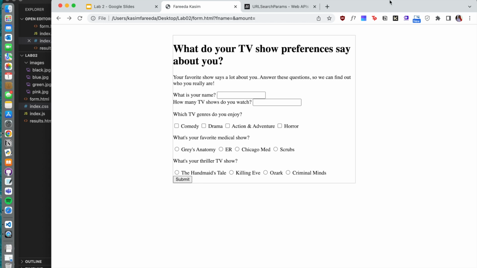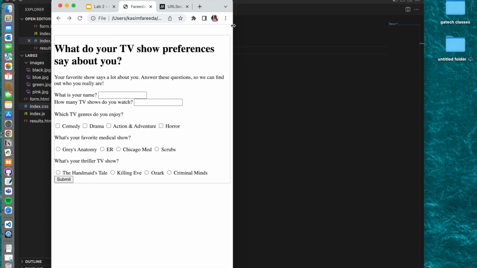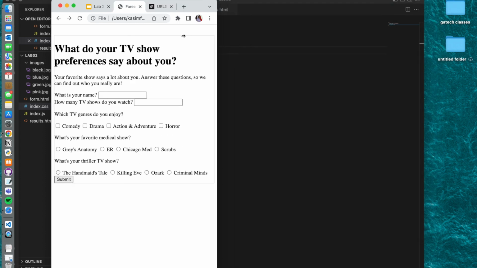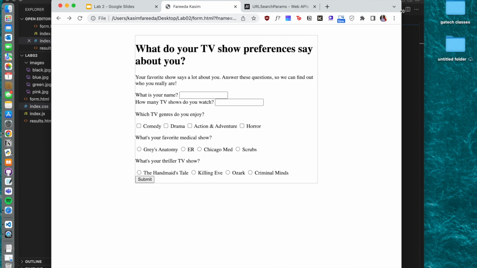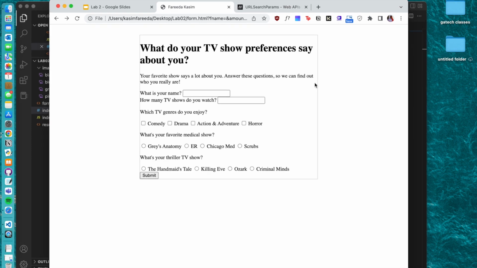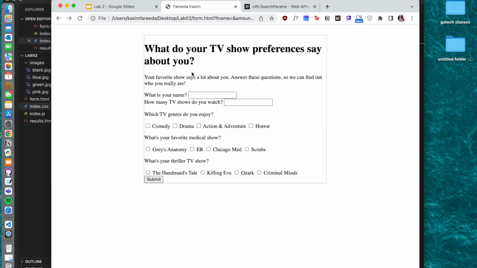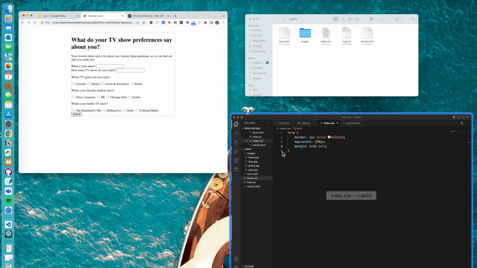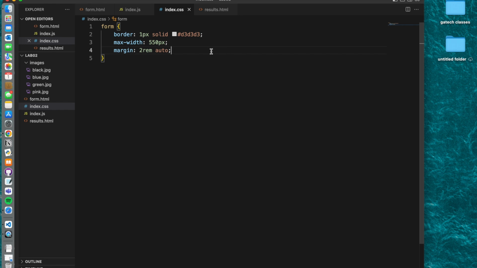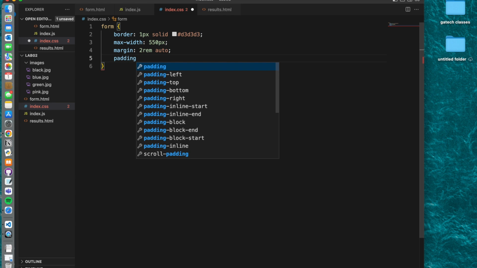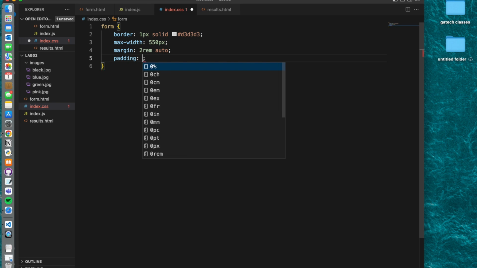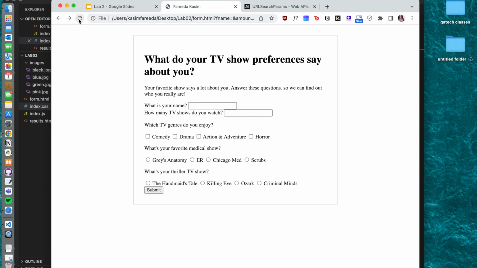And that way the box is essentially in the middle of our page, regardless of how we resize it. I think it's too crowded in here, so I'm going to add padding. Then I'll save this. And so we've added a bit of space.